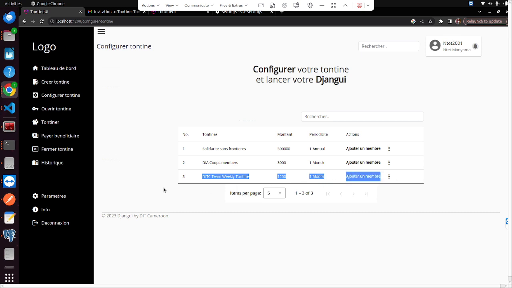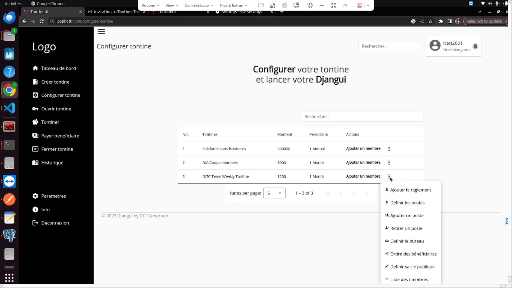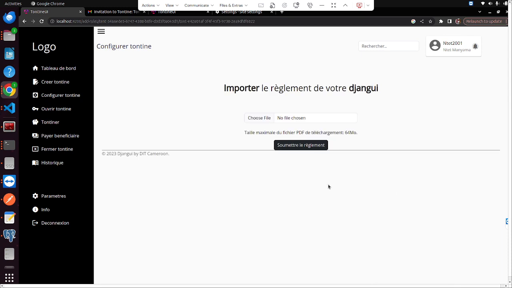The first step of each Tongqin is adding the fundamental rules. The way we do it is we click on these three dots here, and we click on add rules, which is basically uploading a file that describes the rules of the Tongqin, especially on the legal aspect and many other aspects that we will develop in our next presentation.